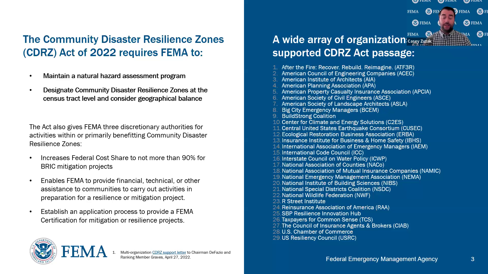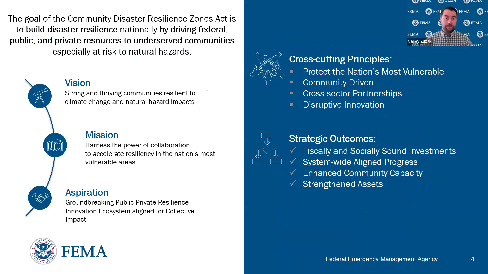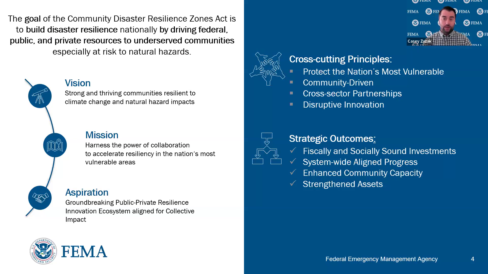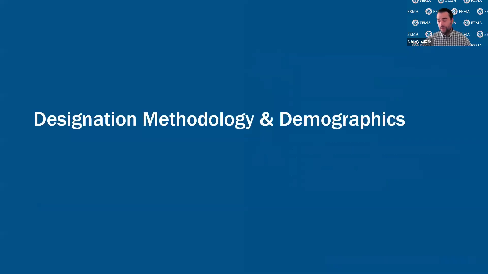This legislation helps understand what we can do through data-driven methods to advance resilient actions across the community. The Community Disaster Resilience Zone Act gives us the goal to build disaster resilience across the country by driving federal, private and public sector, nonprofit, and philanthropic investments to identify and direct resources to the most underserved and most in-need communities. We do this by identifying communities most at risk using FEMA's National Risk Index as well as the Climate and Economic Justice Screening Tool from the White House's Council on Environmental Quality.